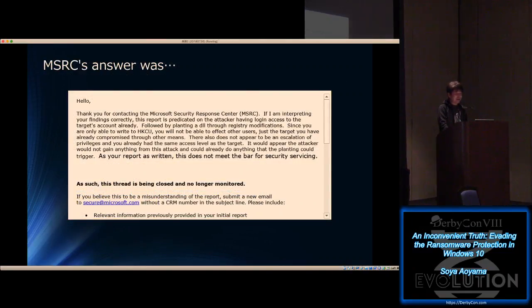However, MSRC said that cannot pay the bounty because this does not meet the bar for security servicing. Unbelievable. We understood that ransomware protection in Windows 10 is useless.